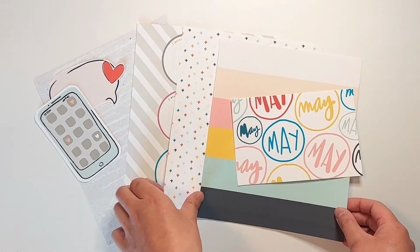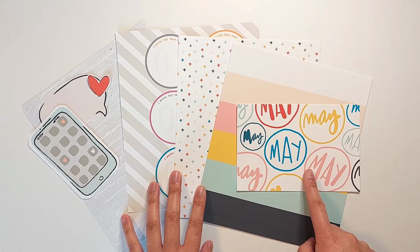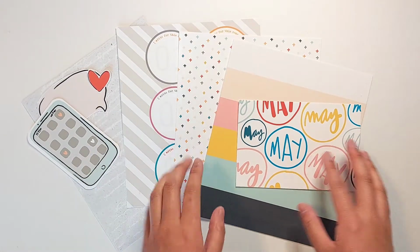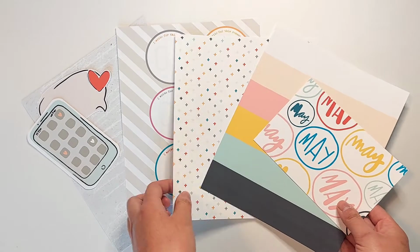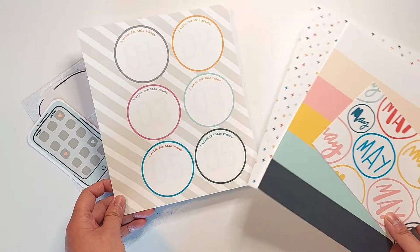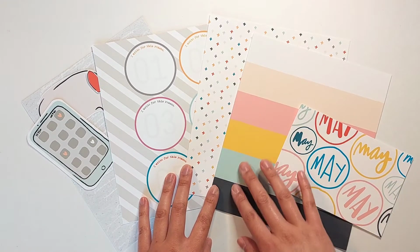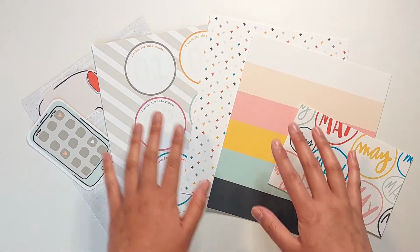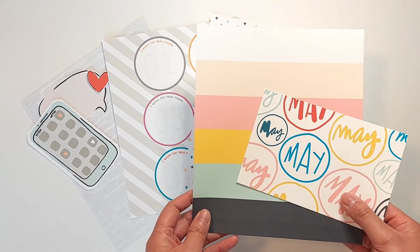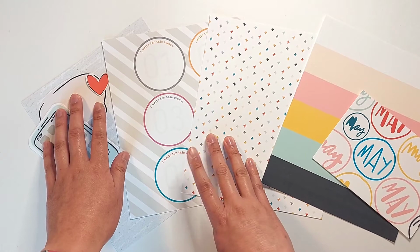I just have a couple of disclaimers before I go through this video and make my ink suggestions. The first thing is that I live in Canada and shipping to us takes quite a bit longer than shipping to the US. So these are cards and papers that I've printed out from the digital kits on my printer. I do use the Epson XP-15000 printer that Allie Edwards uses. I did a comparison back in my December Daily video, and the colors are a bit less vibrant, but overall the hue is pretty close to what the real papers would look like. So I have a couple of papers printed out from the Stories by the Month kit, as well as some papers and embellishments printed out from the Write Story kit.